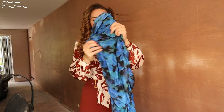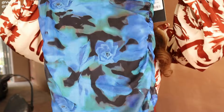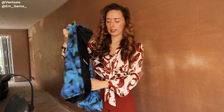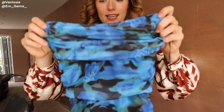So this does look rather tiny, but I'm guessing it's super stretchy. And this is the print. It's kind of got lovely blue flowers all over a black mesh kind of dress. Quite lovely. I would say it's midi length. Does have a slit at the back as well, so should be able to walk in it, hopefully. And then it's kind of got a pointed top to it, so it's strapless but with little cat ears, which could look lovely. So I did get this in an extra small.